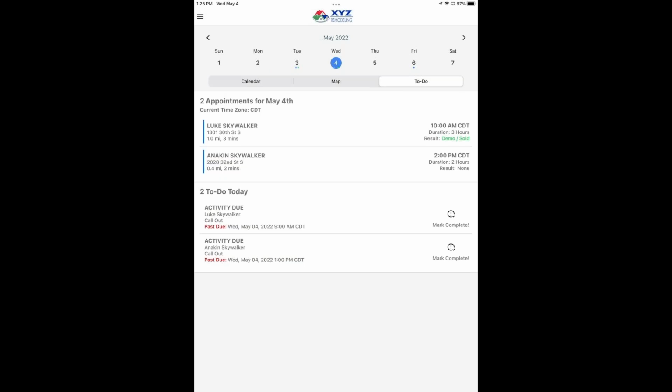And this to-do list will show you both your appointments and any kind of activities that you would need to accomplish throughout the day. And if anybody's using MarketSharp for a period of time, I'm sure you're all familiar with activities. And those are what I like to kind of describe in my trainings as kind of high-tech post-it notes or to-do tasks. And as you can see here, the 2 I have on here today are basically just kind of call outs to the 2 different appointments just to make sure that they're ready for us to come out.